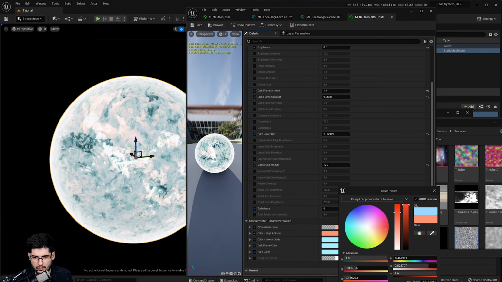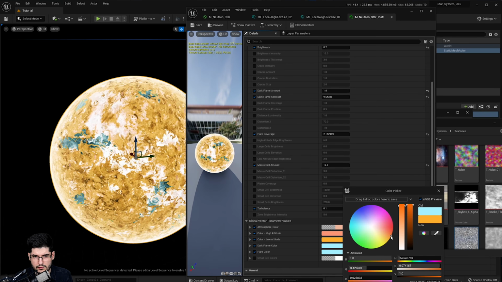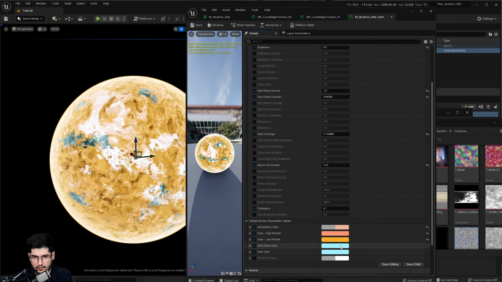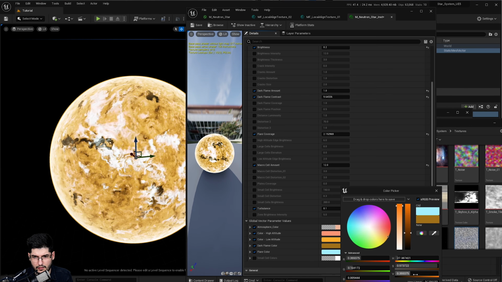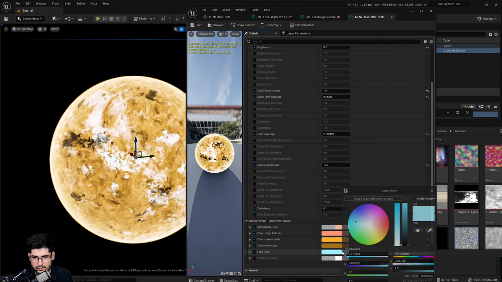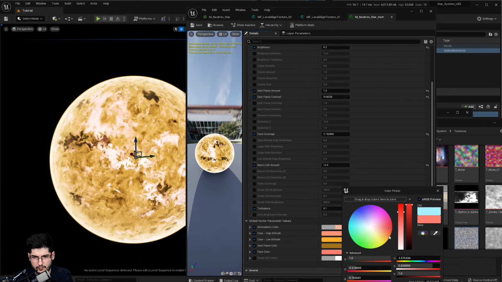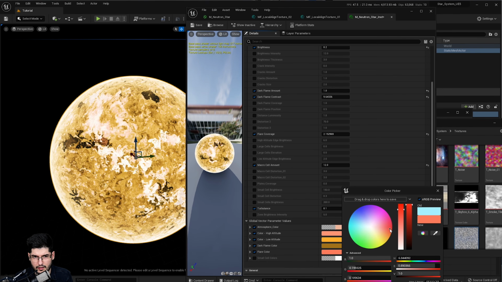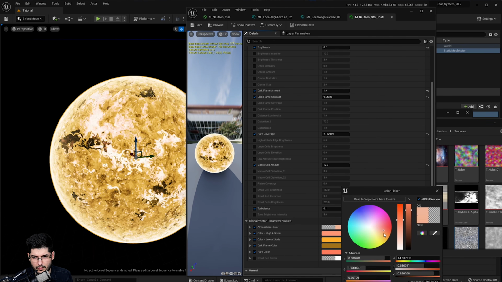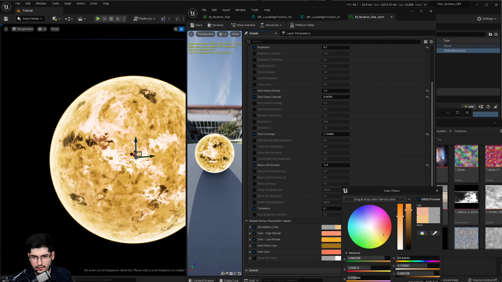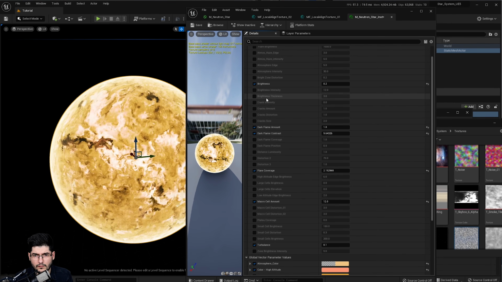I'm changing most of these colors to dark sort of colors, like make it like a sun, but you've got to obviously put in the right values. So it's very important that you find the right combination.